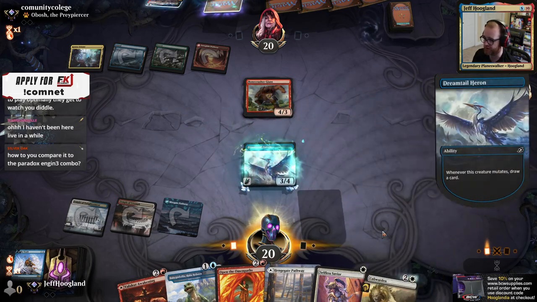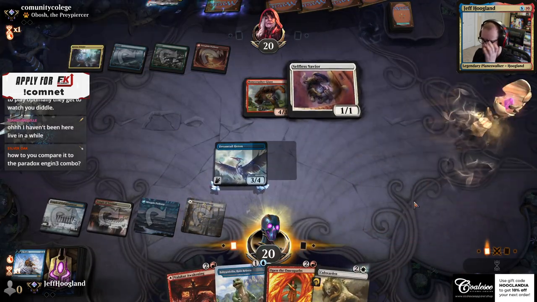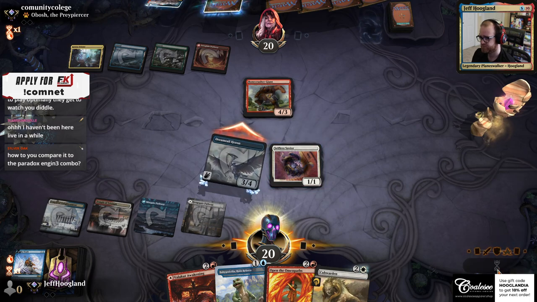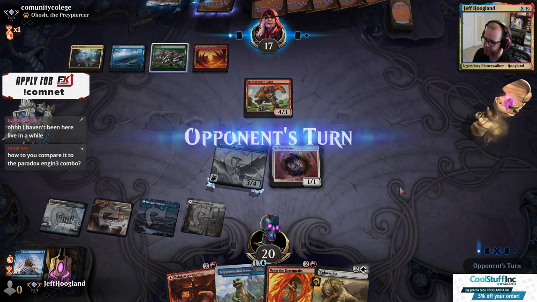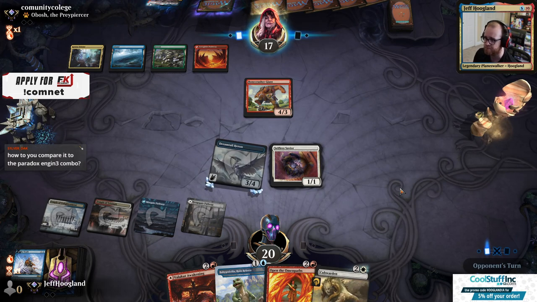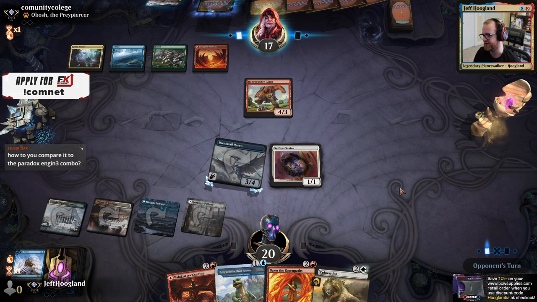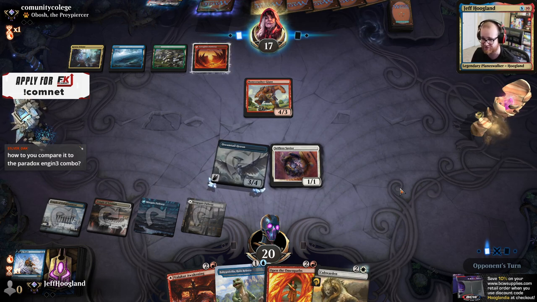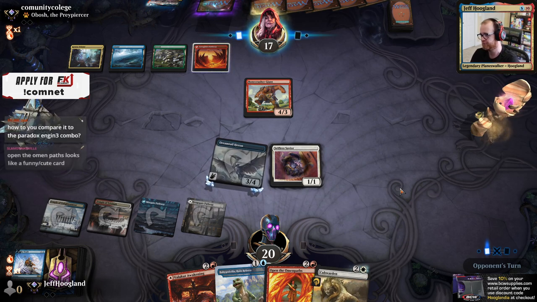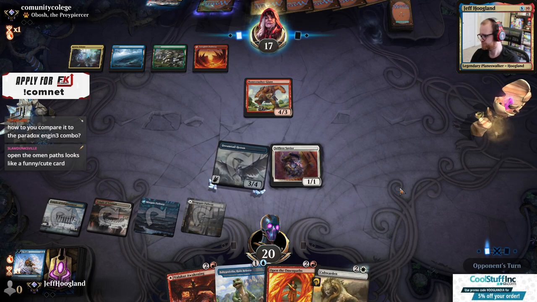How do you compare it to Paradox Engine combo? The Paradox Engine combo in Historic actually felt pretty reasonably competitive. A lot more consistency there. The fact that the Paradox Engine combo doesn't rely on things that die to Doomblade is a big deal. That deck also didn't feel amazing against removal, but your combo getting interacted with via just random removal spells means that lots of people can interact with you consistently.